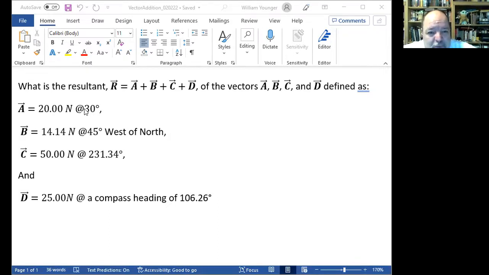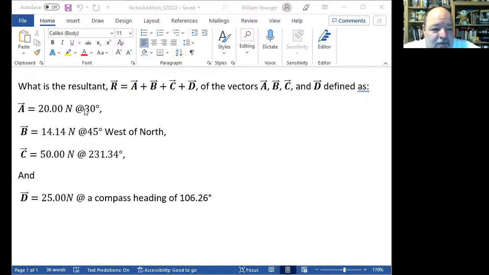Remember, we normally think of vectors as having their tail sitting at the origin of the coordinate system. Even when we're doing it by graphing, we always take the first vector and put the tail at the origin, and then at the head of the first vector we put another little coordinate system, another xy, with x parallel to the original x and y parallel to the original y axis, and we draw vector b. So we're always thinking of it as the vector has its tail at the origin.